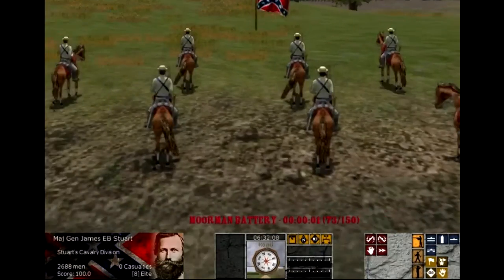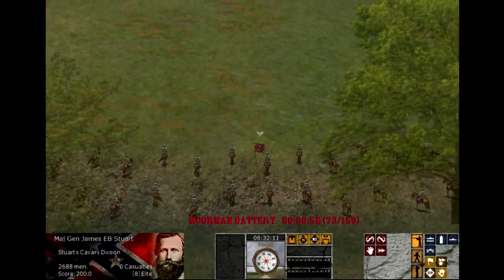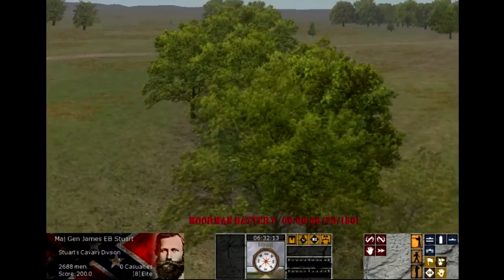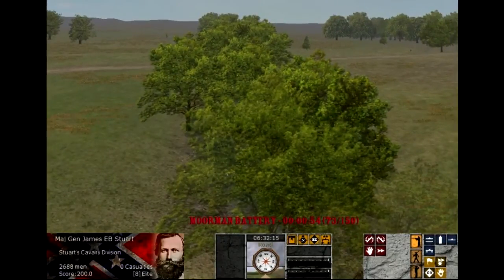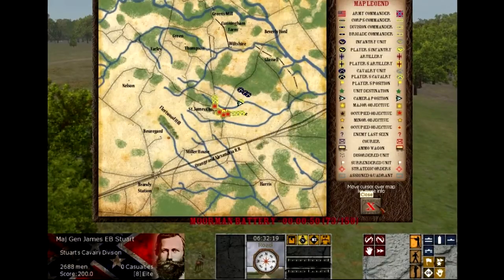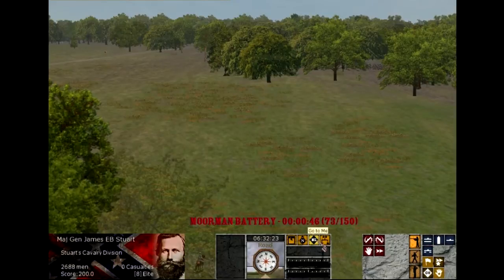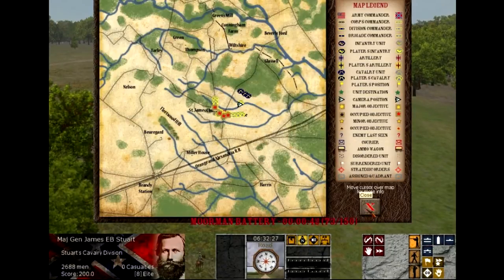In this scenario, you command General Hampton and General Jones's brigades of cavalry under General Stuart. You actually play the role of General Stuart in the scenario, so General Stuart is on the field, but the units that you command in it are Jones's cavalry and Hampton's cavalry brigades, as well as some batteries of artillery which were stationed near the St.